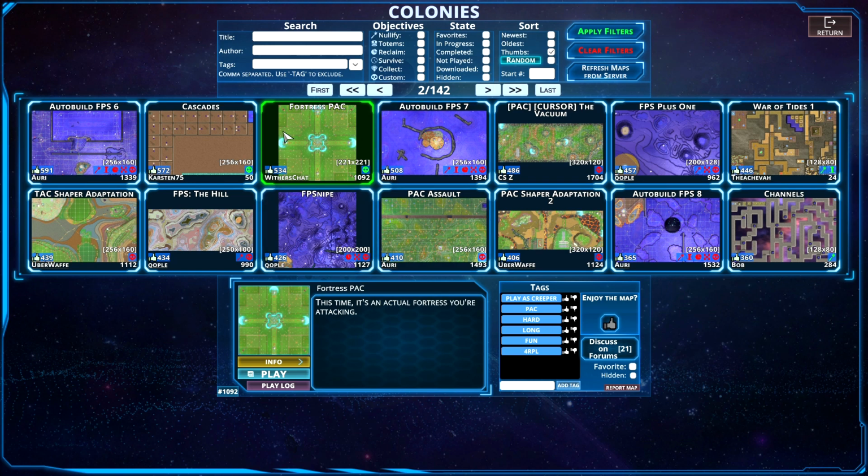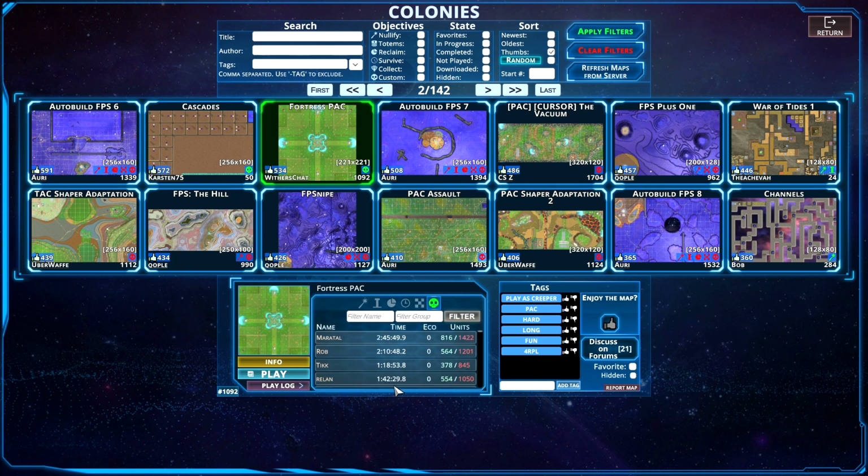We're going to be returning to a Play as Creeper map, Fortress Play as Creeper by WithersChat, who did the first Play as Creeper map in Creeper World 4. We did that one a while back. It says this time it's an actual fortress you're attacking. And the times on this generally hover about an hour or more, but some are quite a bit longer.